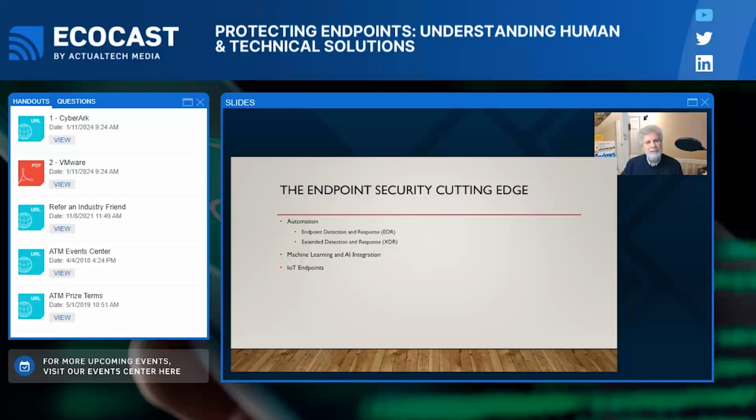Okay, here are some of the edgier developments in endpoint security. Automation of security is probably the most important activity going on in larger organizations. There's so much that security needs to monitor and act on that there's no chance it will get done unless it's automated. I presented here a few months ago about DevSecOps, which is automation of the software development process through testing through deployment, with security involved all along the way.